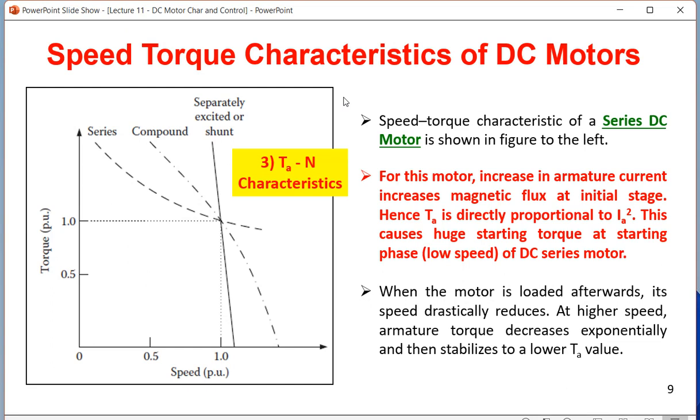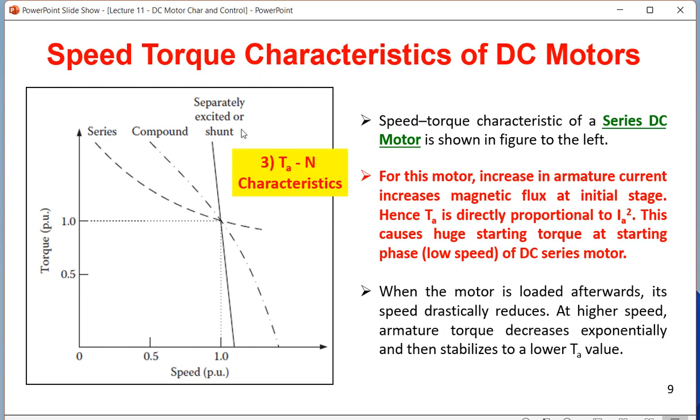Now there is the speed torque characteristic of DC series motor. You are finding that x-axis is the speed and y-axis is the torque. Same as we found in case of EV, or in case of IC engine based vehicle, where y-axis was torque, x-axis was speed. So here you are finding the series motor. Initially DC series motor has very high starting torque, and as the speed increases, the torque decreases.